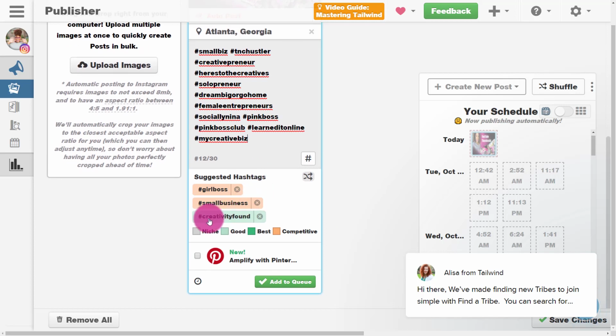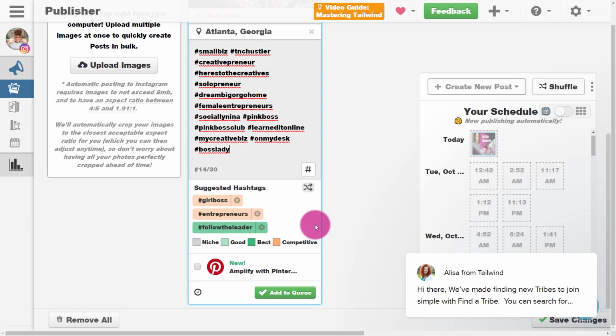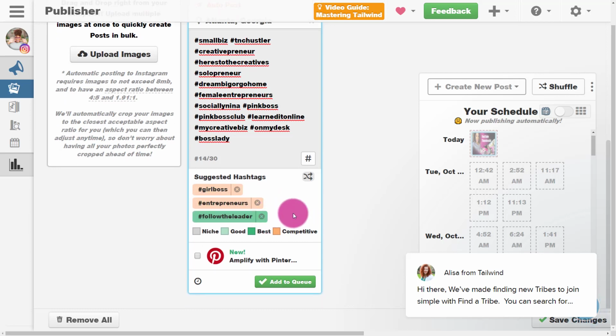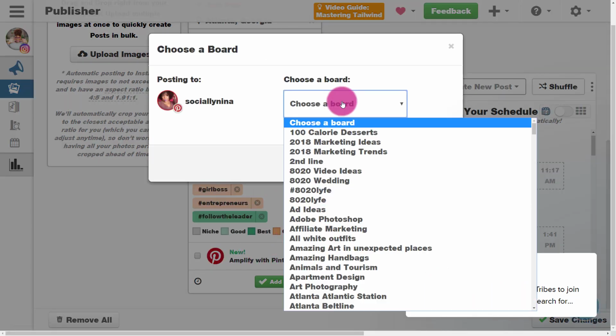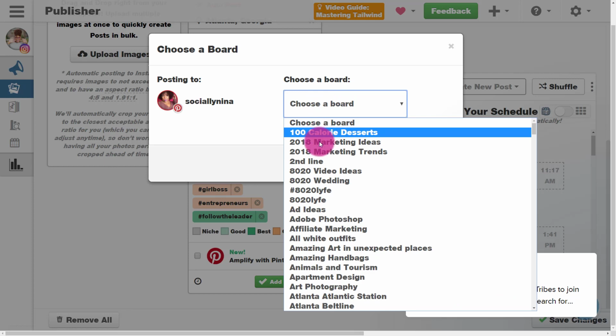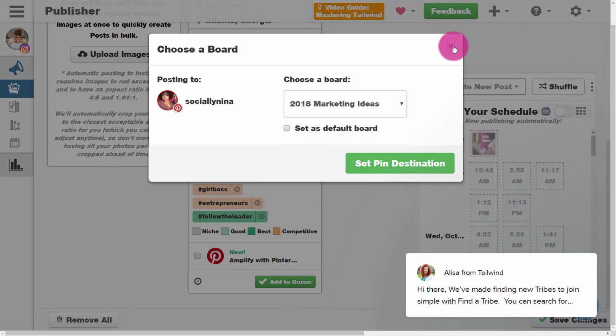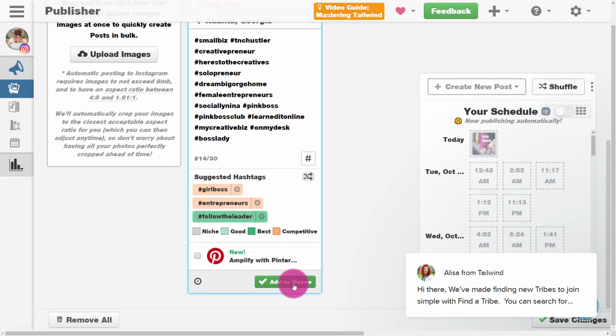Okay. Keep in mind that you have your specific kind of color codes at the bottom. I would just continue going through these and picking hashtags that make sense to you. All right. What I do like also is that you can actually amplify it, what they call amplifier, and you can actually put it on your boards as well. I don't really want to post this right now because this video hasn't been released, but I can actually add it to my queue on my right-hand side.